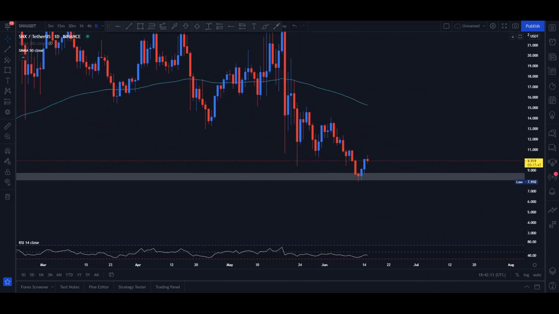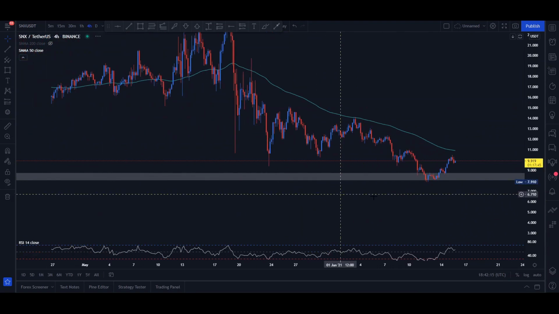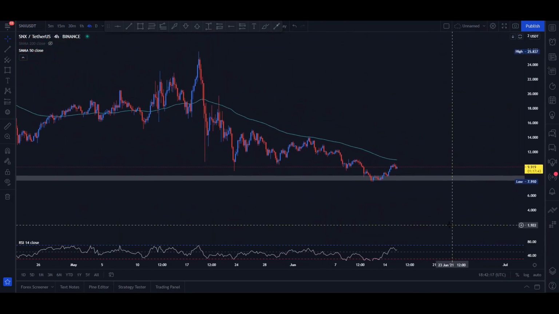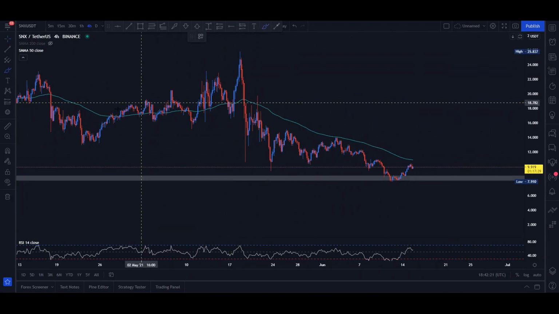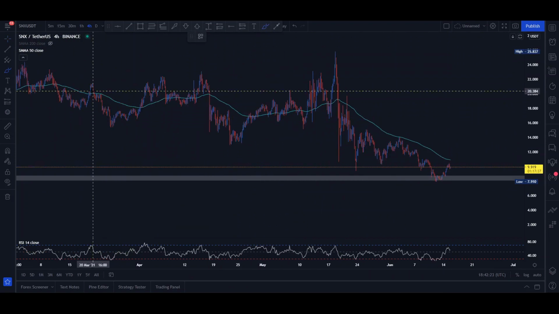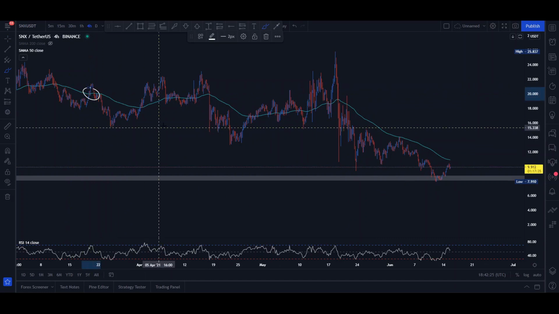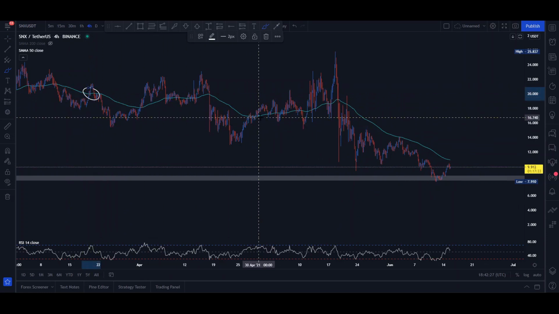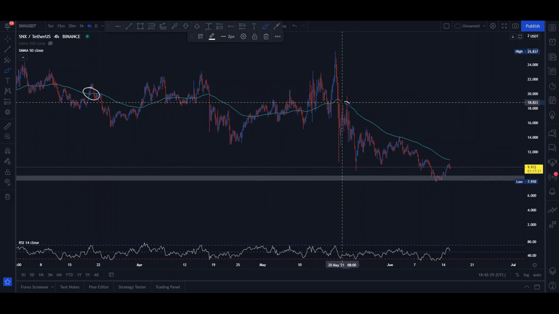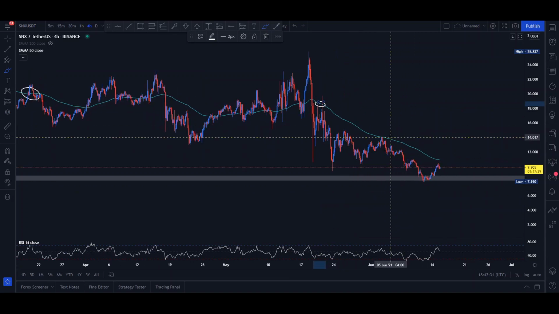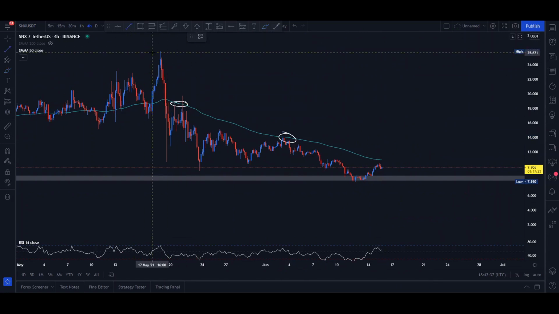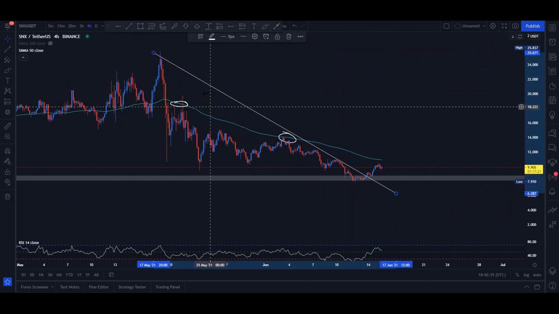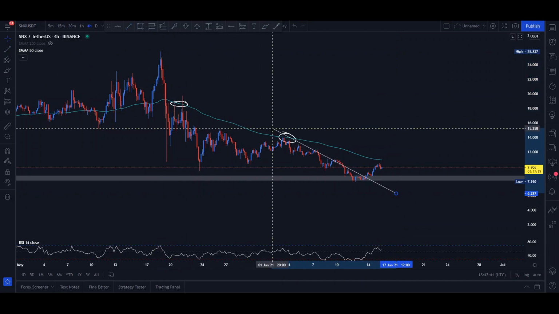So currently, we're going to move on to the 4-hour time frame, and we can see that the price is sort of following the 50-period moving average at this point, basically bouncing off of it a few times. So let's say right here was a bounce, right here the price was in between it. We see a bounce from this going downwards, obviously another one here, etc. Now what happened right here was we had a downtrend form, right? Somewhat of a downtrend.